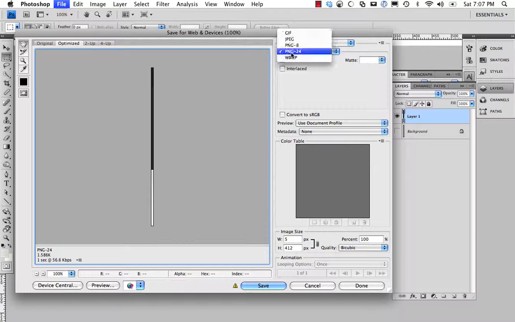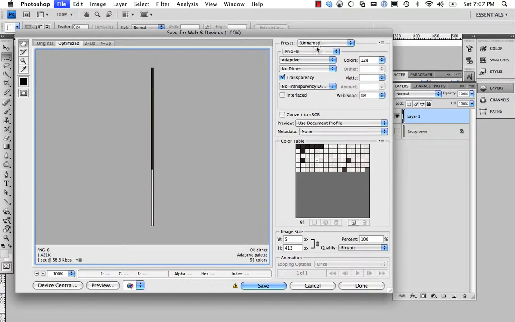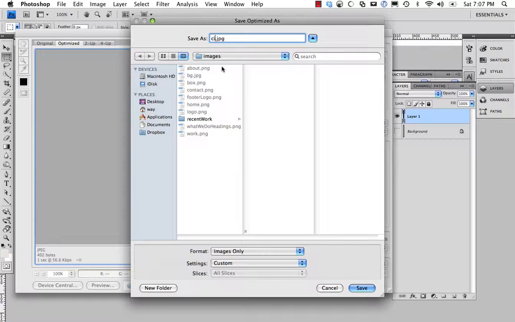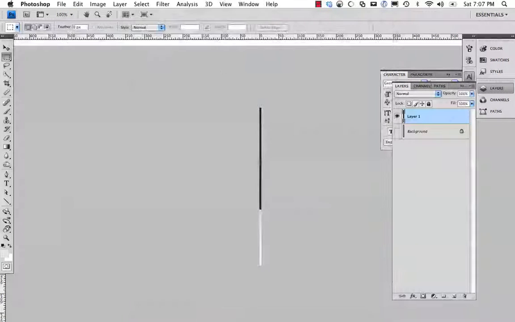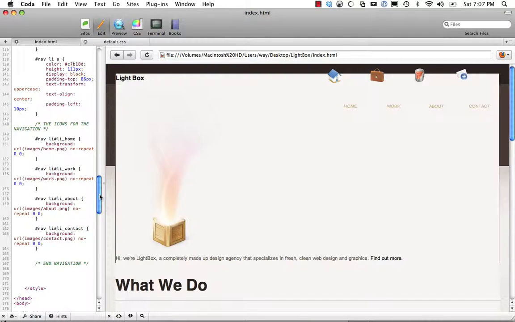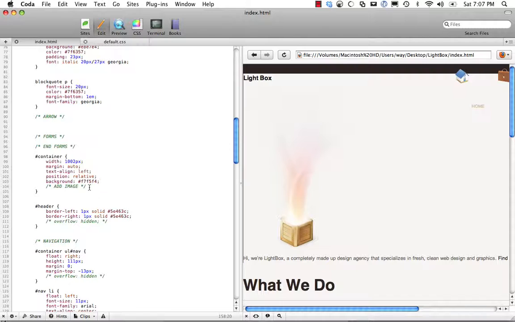And we're going to save it not as a PNG 24 but as a JPEG. Let's see, 402 pixels, or as a PNG is a little bit larger. So JPEG is going to be the way to go in this case. Save it, and I'm going to call it container BG. Now that we've done that, let's close that out and come back to our project and add that. And let's see what we can do there. Let's expand this a bit, and we're going to come into container, and now we're going to add this. So get rid of that. Good thing I had a note for myself. And we are going to do a URL equal to that place.